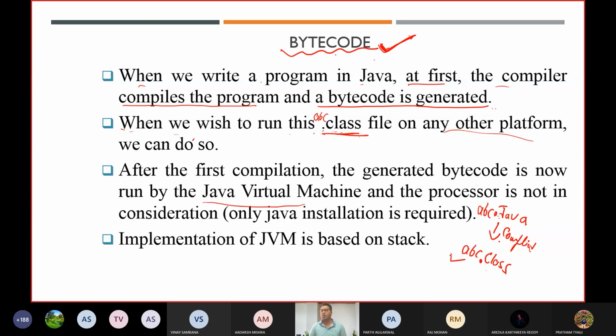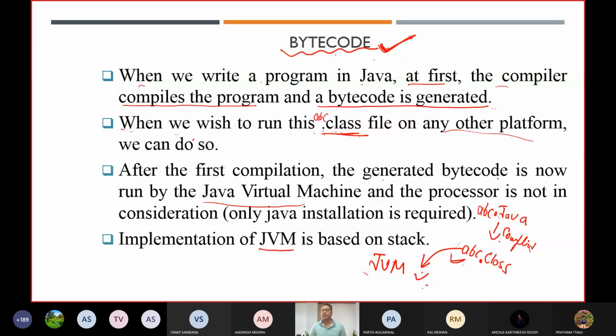Now, suppose I want to run this file. In that scenario, it is not mandatory that I should have Eclipse IDE, NetBeans IDE, or any JDK, Java Development Kit. If our system has JVM or JRE, as we generally call it, that is our Java Virtual Machine, we can directly execute this file.